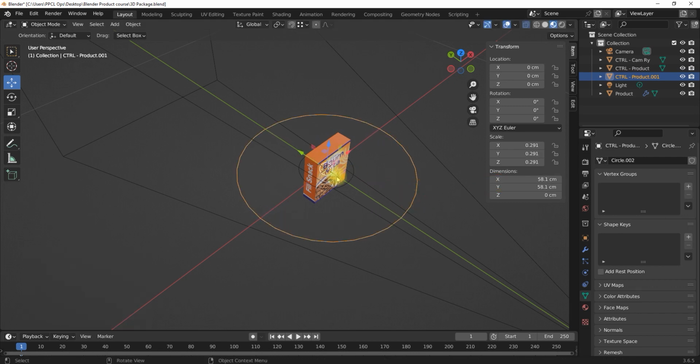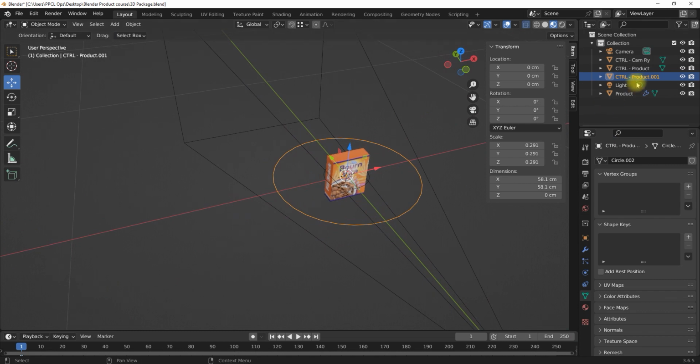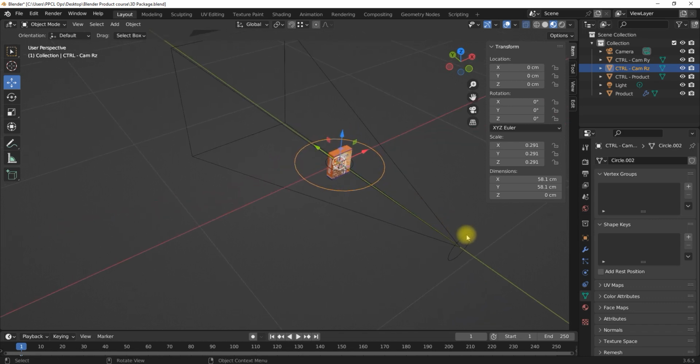We'll call this rotation about our Z. So this is going to be the cam rotation about Z. So it's going to be control cam RZ. So this will be rotating about the Z, while this one will be rotating about my Y.